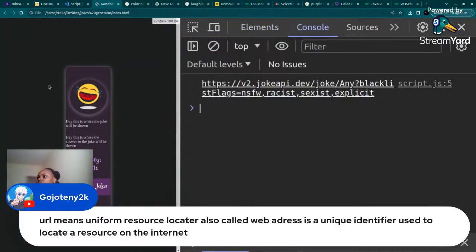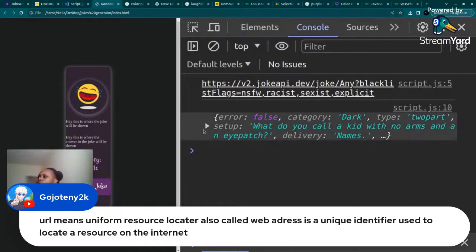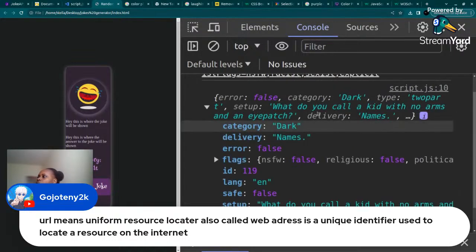Yeah, so we have what they're calling the setup and the delivery, and then we have the category.